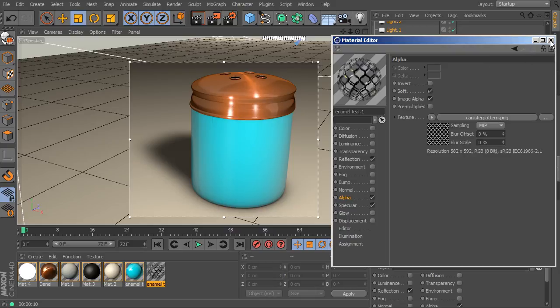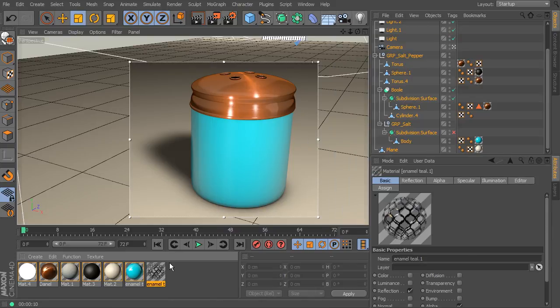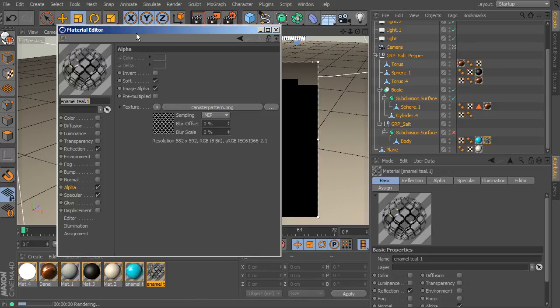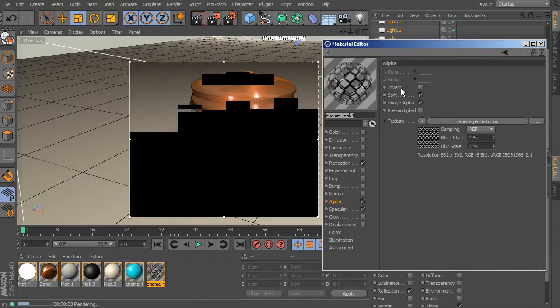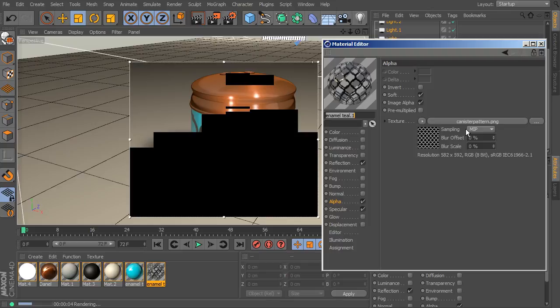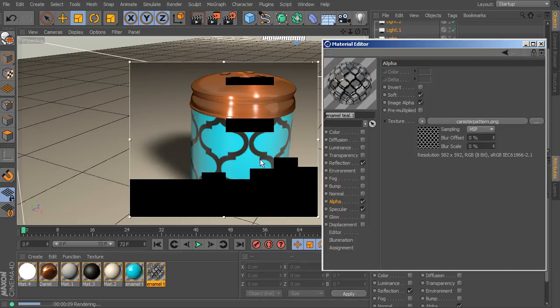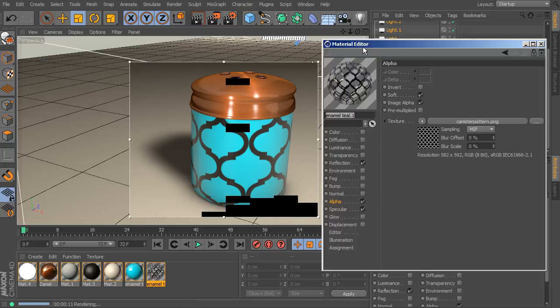So let's just go ahead and apply that. I'm just going to grab it and place it on that body polygon object. And then I'm also going to open this back up because there will be a few changes we need to make once that is there. So far so good. It has some really nice, very shiny properties to it, very similar to what we have going on with the enamel since it was made from that.